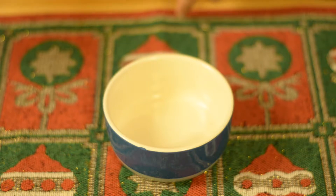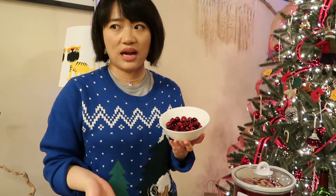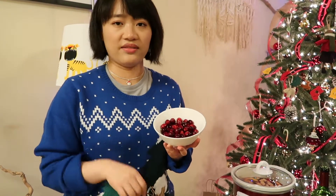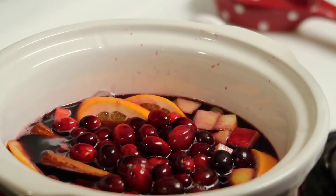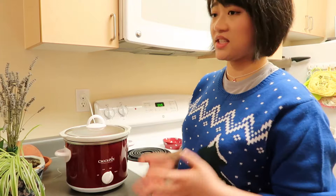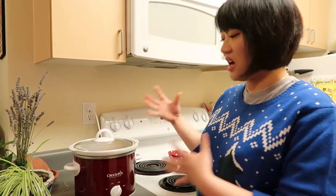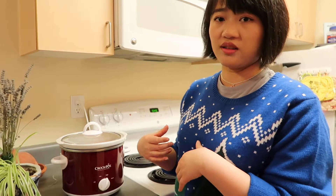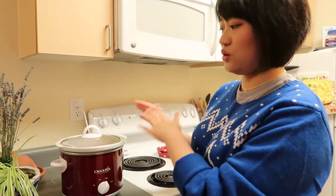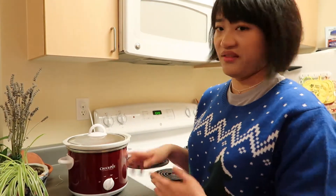Spices usually get dried and collect dust, so rinse them with hot water before adding. Let's throw in the spice. If you have some fresh cranberries handy, you can throw them in there. If not, you can substitute with cranberry juice or just leave it out completely. Depending on the power of your slow cooker — mine is semi-small and takes a long time — I like to put it on high and leave it for 2 to 3 hours. If you're cooking on a stovetop, it's only about 10-15 minutes. This is easy because you just leave it and forget about it, but once it's simmering on the side, bring it down to low or even just to warm.